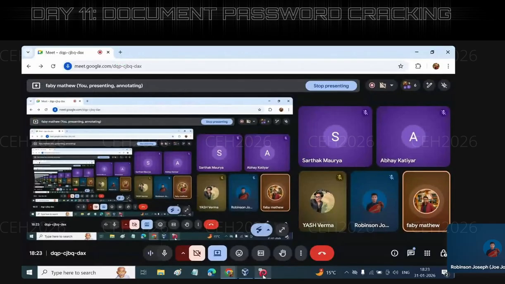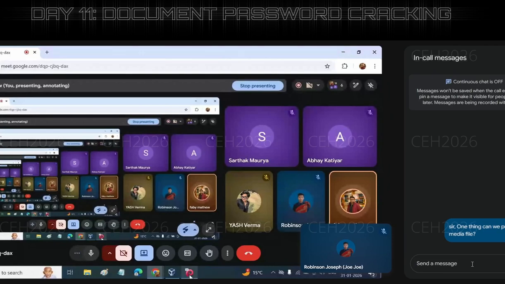Media files. Actually, I didn't see anywhere that media files are protected with passwords. But if those files are also protected with passwords, yes, we can crack the password of those files also, if that particular file is protected with a password.